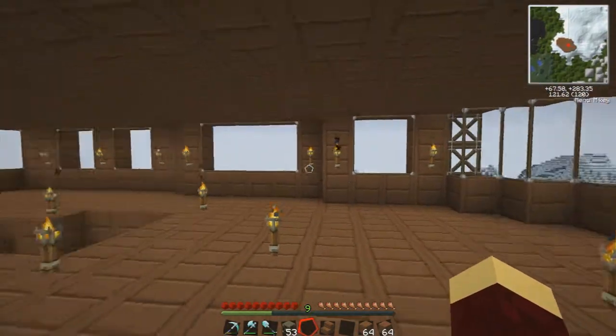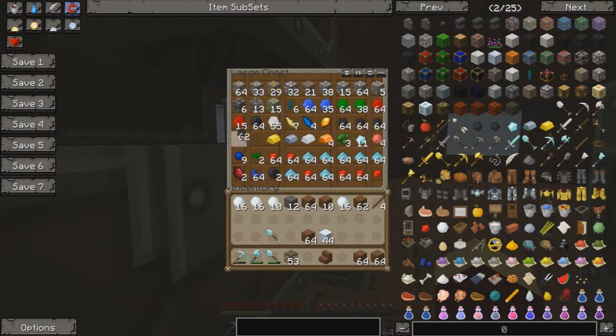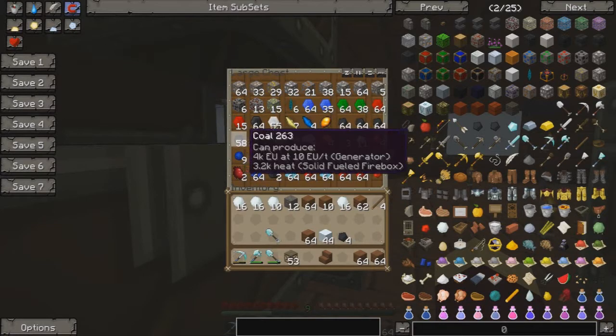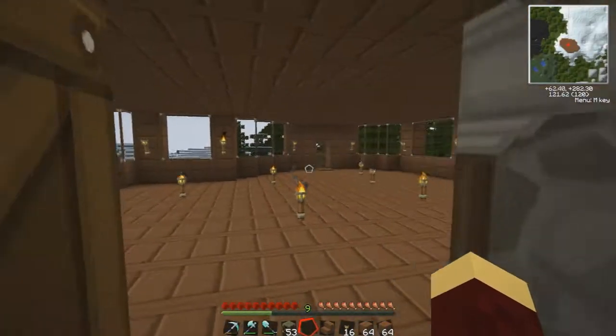What did I come in here for? Oh yeah, I need some torches. One, two, three, four. Because I have four sticks on me. There you go. That'll give me 16 torches.